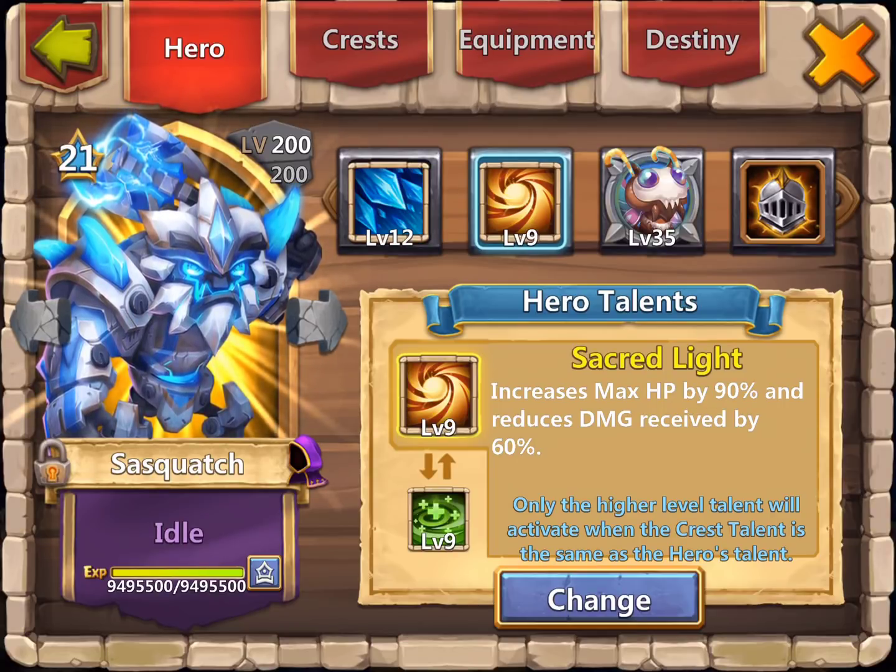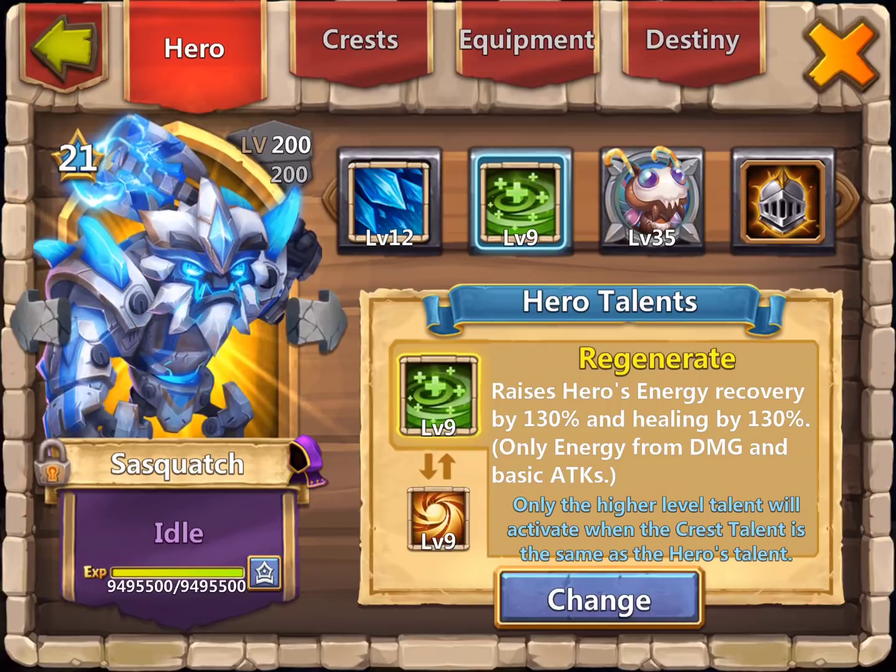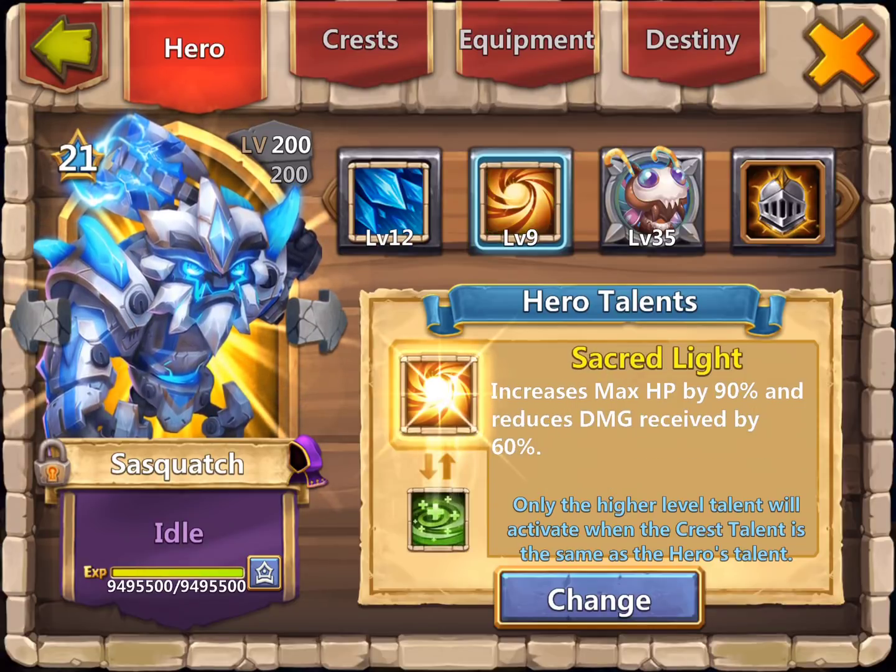I have a Sacred Light to give him some extra damage reduction and some extra health to soak up those great heals that he has. I also find that Regenerate is a great offensive talent. Gives him extra energy, lets him heal at 130 times his rate. He ends up firing off that stun again and again and again, and he can get people in a near stun lock that way.